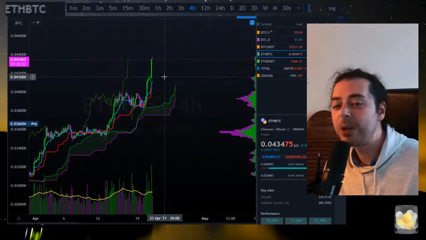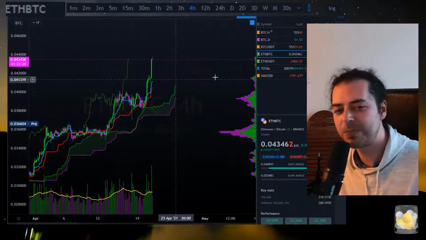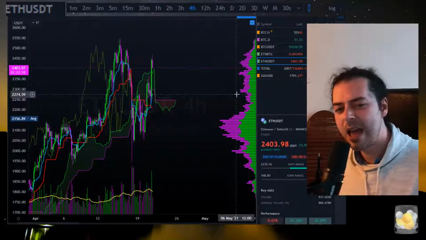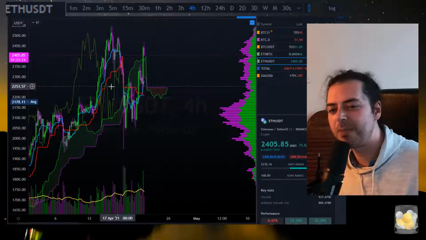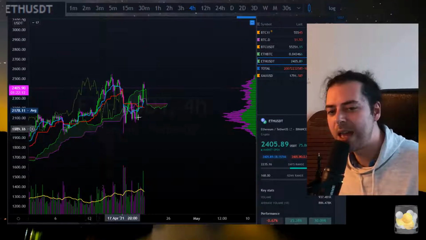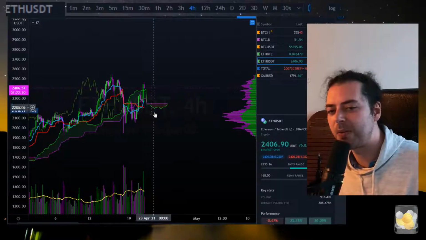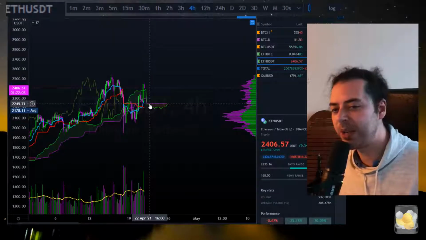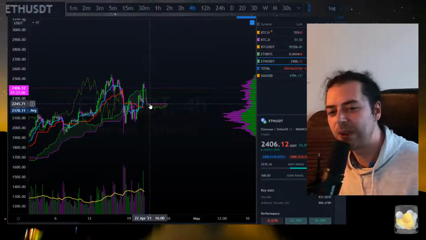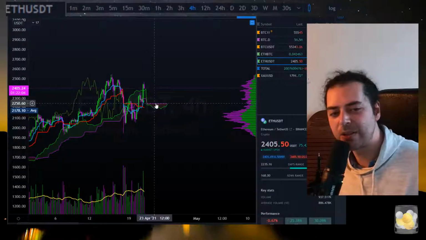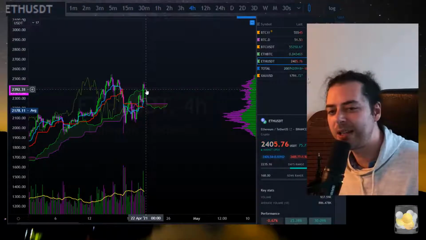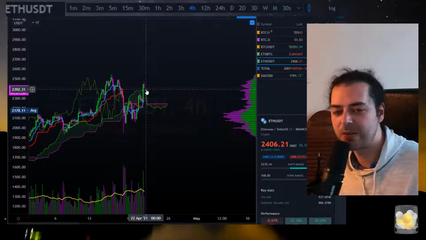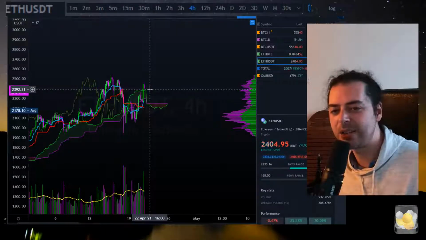But I think we could see the potential for a pullback versus Bitcoin just here. So let's check in with the Ethereum charts. What we are looking at the minute would be for this to evolve into a bit of a retest situation, looking towards that 2250 area. If we see a pullback over the next few hours, maintaining 2,400 is of course essential with this one.